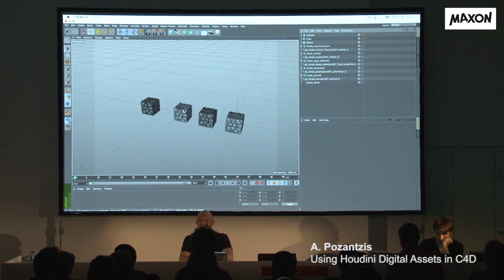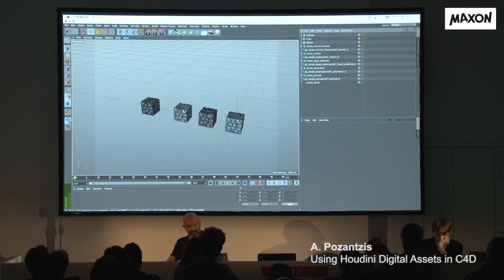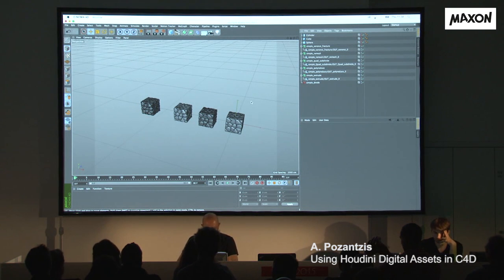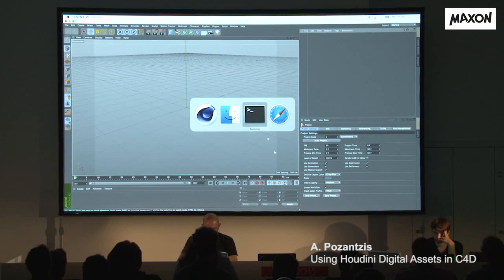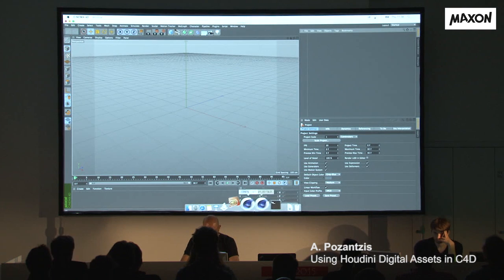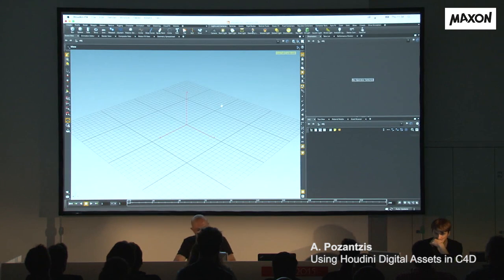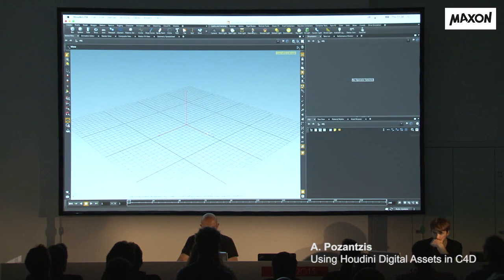Okay, and with that said, let's go and make something, okay? Let me just remember, yeah, don't click while cooking, okay? To remind me not to do that. Okay, so let's make, oh yeah, let's make the replicator. I like the replicator. And let's go here, and I'll run Houdini from the terminal. There we go. So this is Houdini 13. And let's create a replicator.